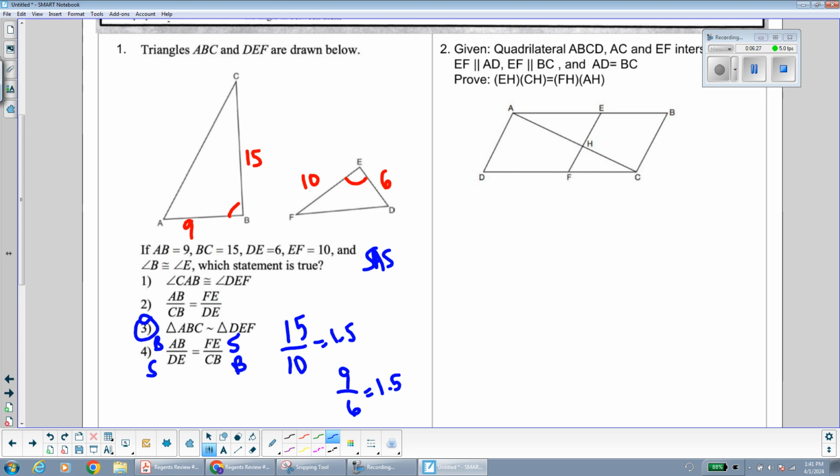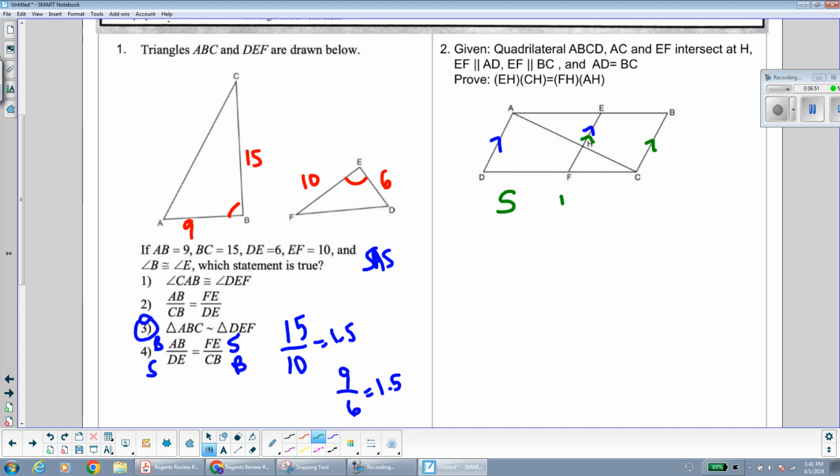Okay, number 2, we are told that EF is parallel to AD. And we are also told that EF is parallel to BC. So already I'm seeing that if this is parallel to this and this is parallel to this, then these have to be parallel to each other. So that's something I'm seeing already that might be important. I'm going to put that in my proof. Just for lack of space here, I'm not going to write the givens, but you definitely need to. So I'm just going to put that here as given, all that stuff.